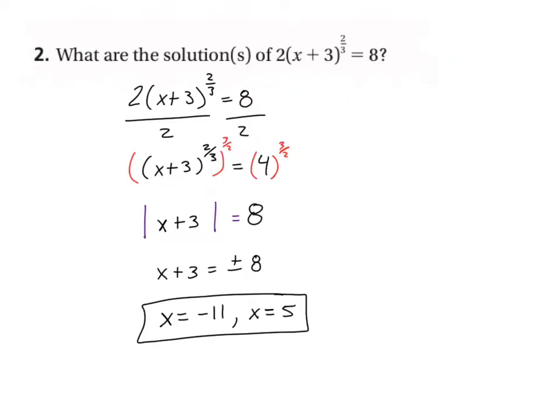All right, so here we want to make sure as we're solving this, we're dividing by 2 first, then we're raising both sides of this to the reciprocal power, so 3/2, and then because of the even value in the numerator, in this case the 2 there, we're going to have the absolute value of x plus 3 equals 8. To undo that absolute value, we know that we have to account for positive and negative 8. Then we solve both, and so x equals negative 11 and x equals 5.